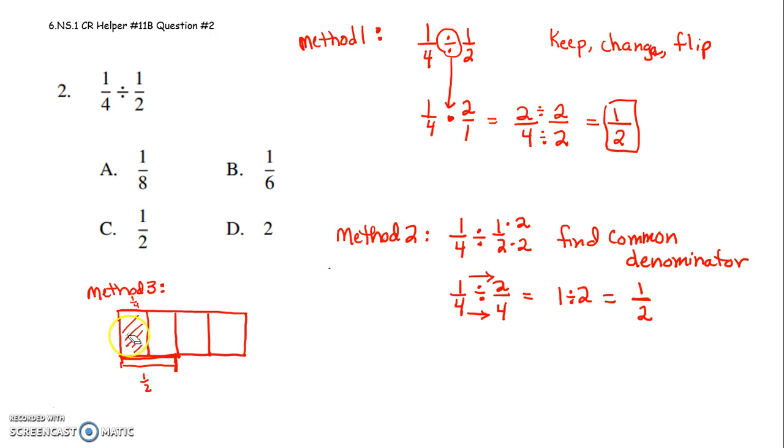Now I have to tell you, because I'm still working through this method, there is a way that you can draw it out and really have the picture be powerful, but I'm just not there yet. So I look at it this way. I have a fourth, and how many halves fit into that fourth? Well, if I look at my halves, only half of that fits into a fourth. Still working on method 3, so maybe you've paused the video long ago and no one even knows how much I'm still trying to work through the drawing.